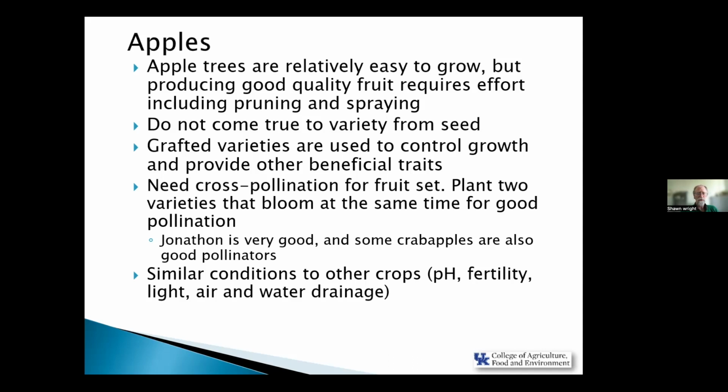I'll have a slide here in a moment for you that will illustrate pollination charts and things so that you get an idea of what to look at. Just as a rule of thumb, Jonathan is a very good pollinator, so keep that in mind. The trees do need to be blooming at the same time in order to get pollen transfer from the male to the female bloom as well.